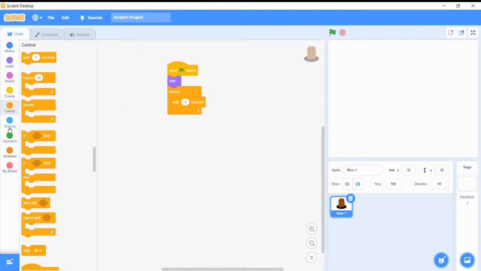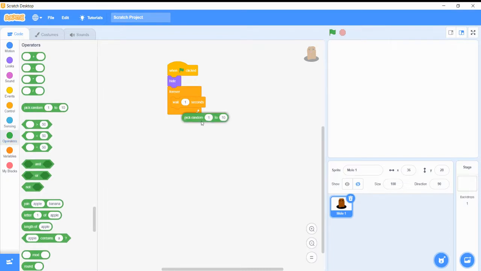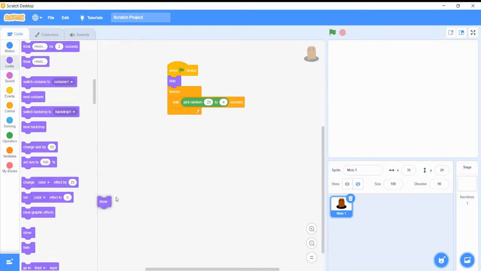So I want it to wait a random amount of time, which is down here, pick random. I think I'm going to go anywhere from 0.25 of a second up to 4 seconds. And then I want it to show. So again, looks, show. Now what we need to do obviously is go away again.